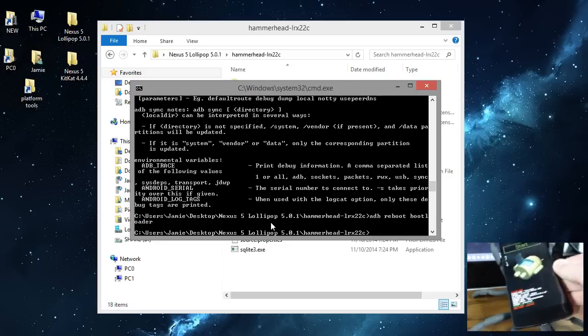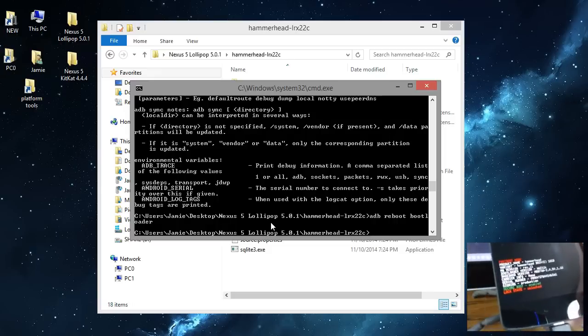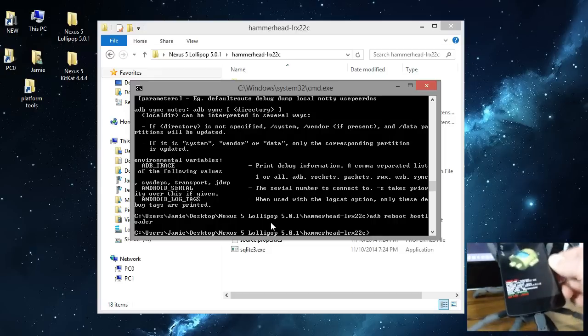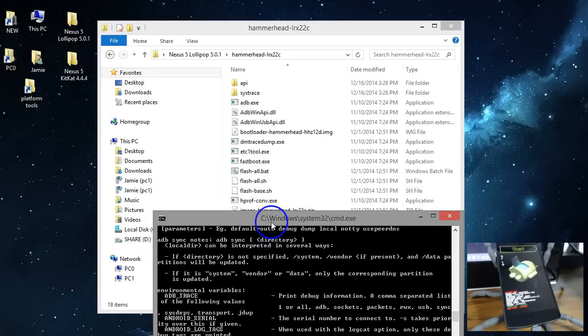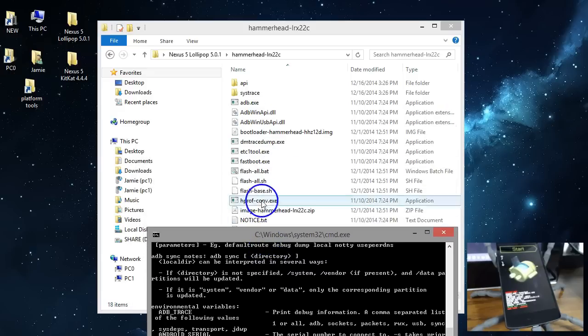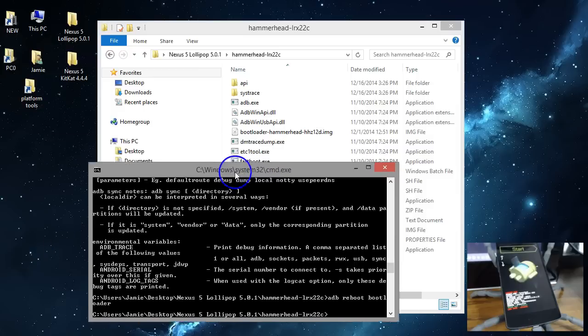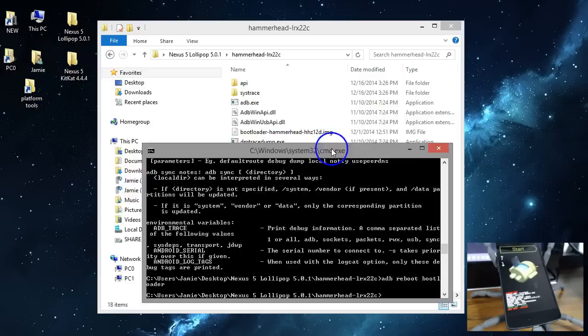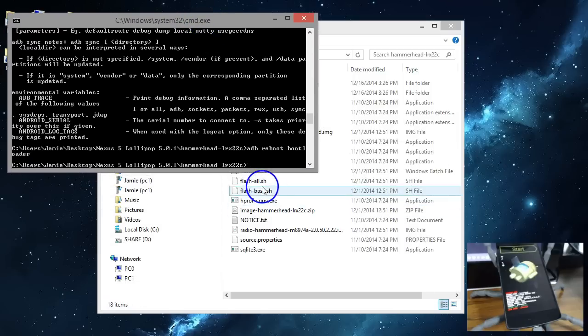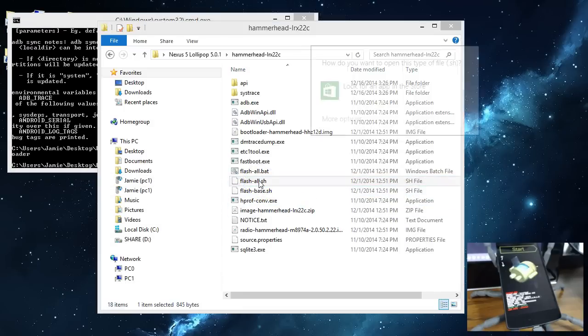Now we're back at fastboot, and you can see, guys, we are still unlocked, so your OEM unlocked will stay unlocked until you actually run the command to do it. Now, since we're in this directory, all you have to do is right here it says flash-all.bat. This time around, you can type it in just like we did before, or I'm just going to go ahead and double click it.